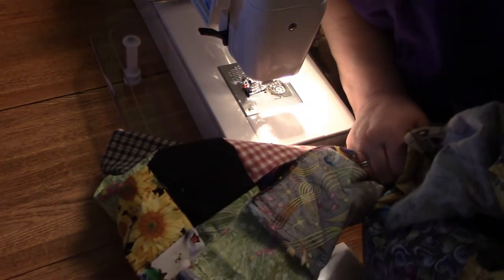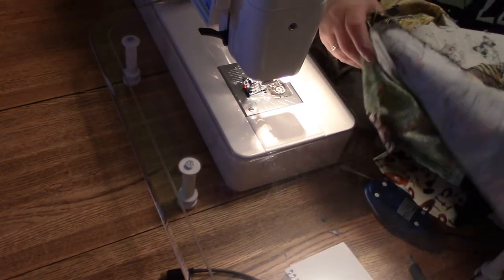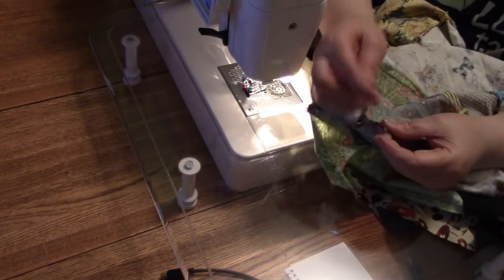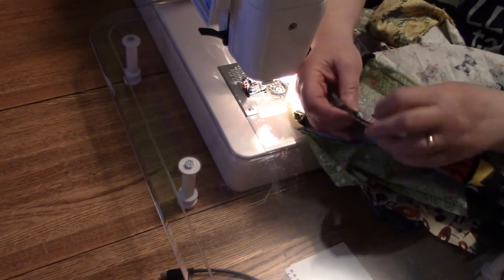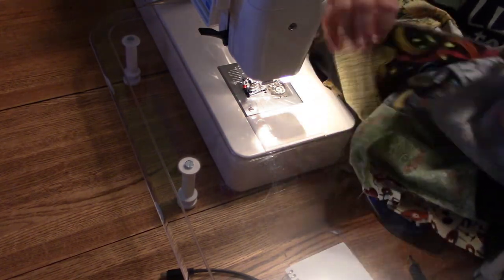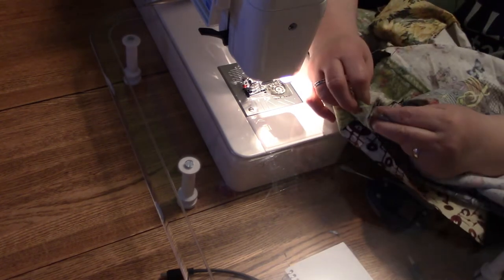Okay, so now I'm going to match up the seams along this whole row that goes across, and there will be four big blocks to sew together. So I'm going to pin everything together that we need to. I almost always pin the first block because I want it to be straight this way and that way, so that it helps keep our quilt square.